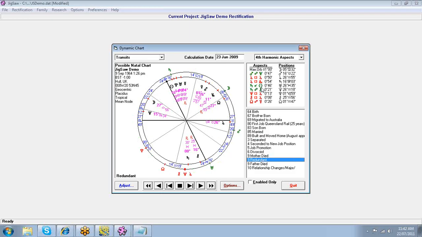You'll see that sometimes you rule out an event affecting somebody in terms of an angle because, being made redundant and being forced to retire or being forced to end something is often a Saturn-Sun transit.